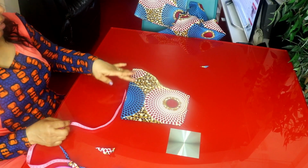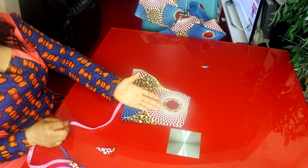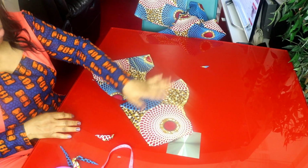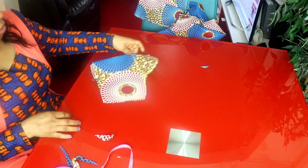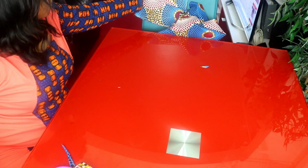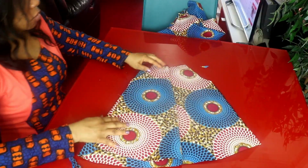This is 10 inches. By the time I cut out the sleeve cap, I'll be left with maybe 6 or 5 inches. So I'll cut 2 of these. So next is for us to put the fabric together. I'll open it up.